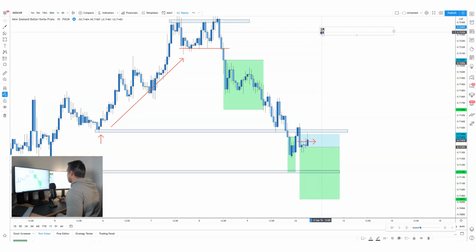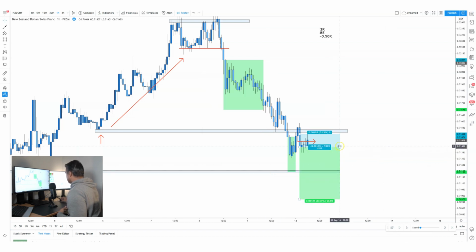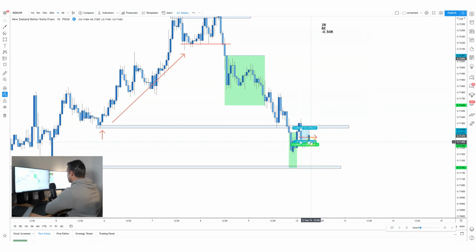And yes, we do lose half an R on this. But we're being very, very cautious, because price did not do what we wanted it to do, and for that reason I'm not risking it for a biscuit. So we take a half a stop loss on this, and that's it. We move on. Now price again has created this level in the market.